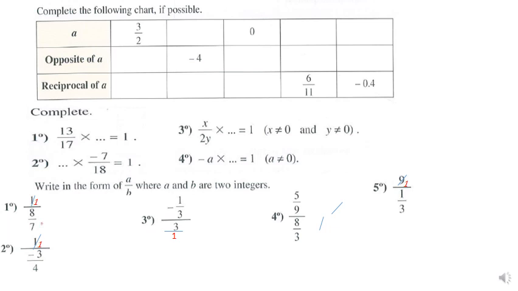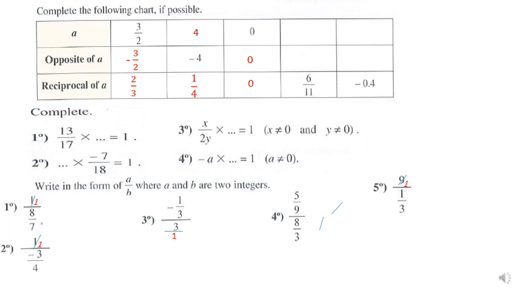We have a number or a fraction 3 over 2. What's the opposite of 3 over 2? It's minus 3 over 2. But what's the reciprocal of 3 over 2? It's 2 over 3. So you flip the fraction upside down. If the opposite of A is 4, so what's A? It's minus 4. What's the reciprocal of A? It's minus 1 over 4. So what's the reciprocal of 4? 1 over 4. As if it's 4, it's 4 over 1, so you do 1 over 4. What's the opposite of 0? 0. The reciprocal of 0, it's also 0.